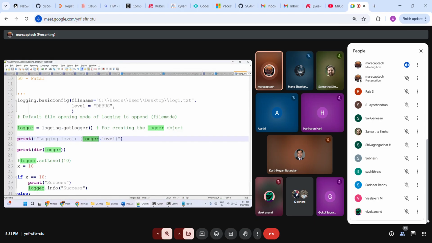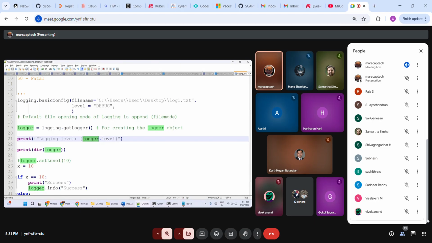But in the abnormal condition where there is a problem, you need to collect more and more logs. That time you will go to the log input file and change the level to debug. It is the same program, but just by changing the value of the logging level in your static input file, it will write only the critical things, or it will also write everything from debug equal to 10.